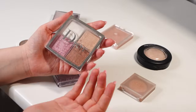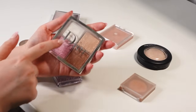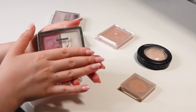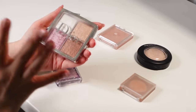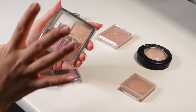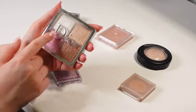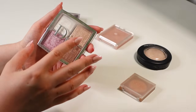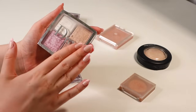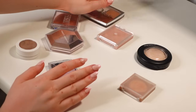I love this. I've even traveled with this, which considering I only really use these two mainly is kind of wild, but I love these two so much. If they ever release them as a duo like this, that would be amazing. But you know, it's fine even if I don't use all four, because these two are just so good to me. So I love, love, love this palette. I'm kind of tempted by the other one that's also pinky tones, but it might be a little bit peachy. I haven't seen it in person, but I am happy with just using this one because I love it so much. So definitely keeping that.